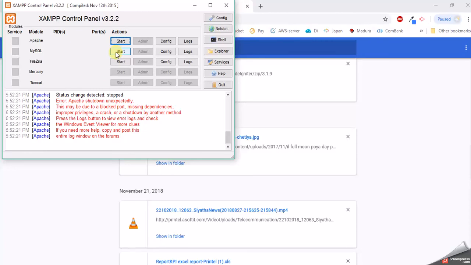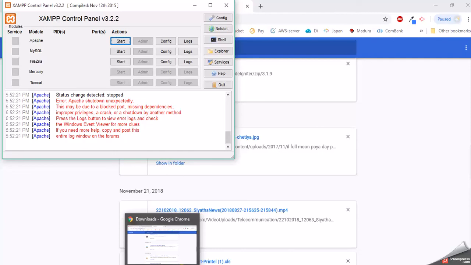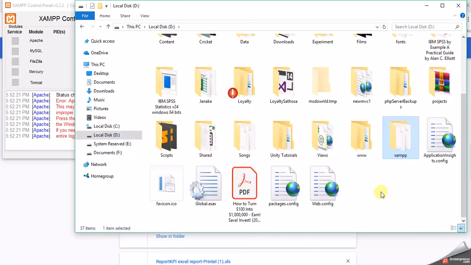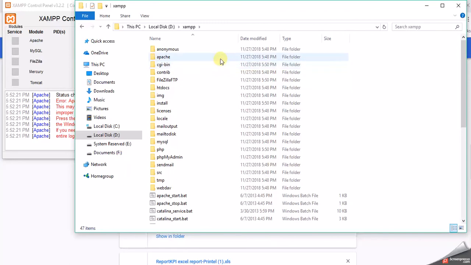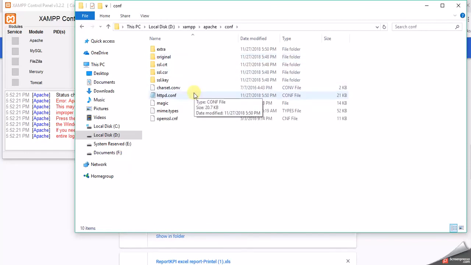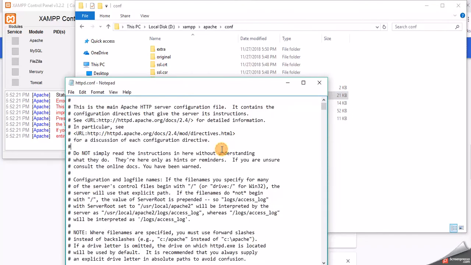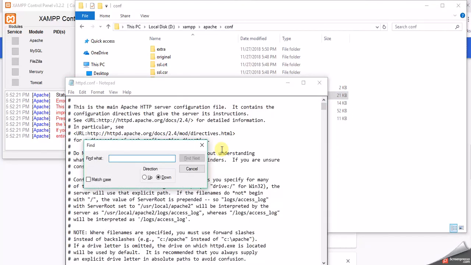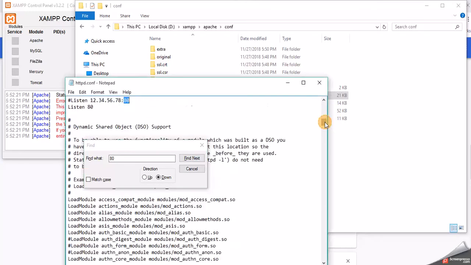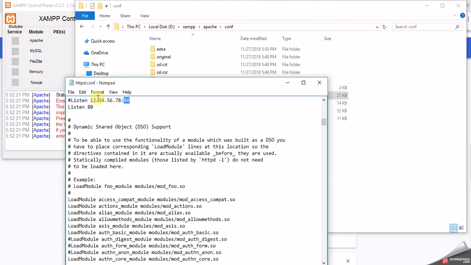So we need to configure this. That's why I mentioned earlier we need some configuration, so let's do that configuration. You need to open your XAMPP installed folder, D XAMPP, and here you can see the Apache folder. Then open the conf folder, then the httpd conf file. Here you need to change the port number. You can see port 80, and you need to change it. Let's change it to 8080. Then save the file and close.